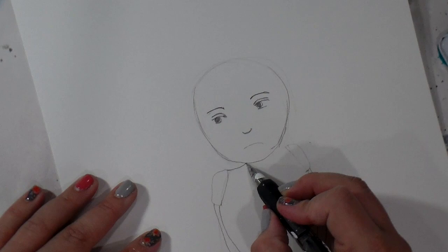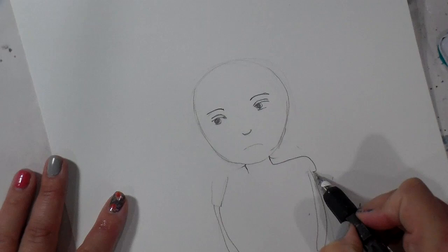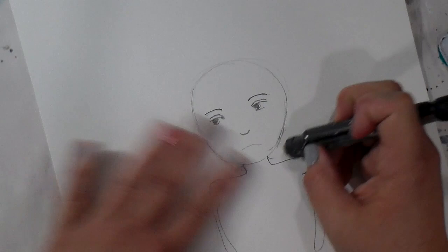Her neck was giving me a little bit of problems when I was thinking through an art doll. So we're going to go back to the drawing board and actually make a little bit of a neck. Make a little bit of a sleeve for her.